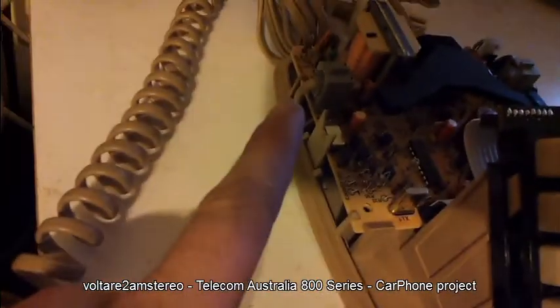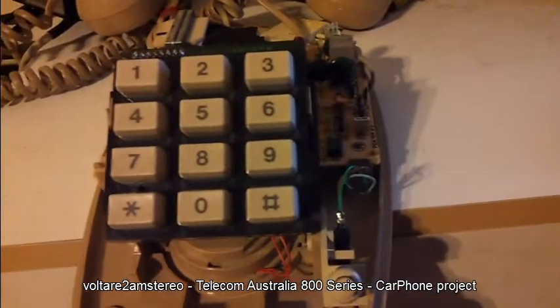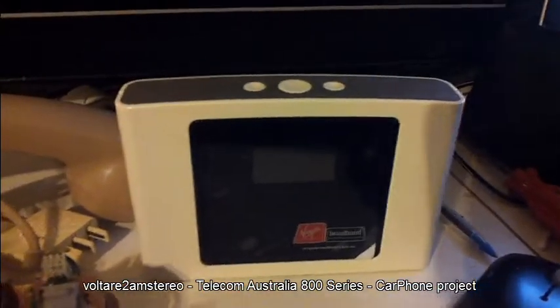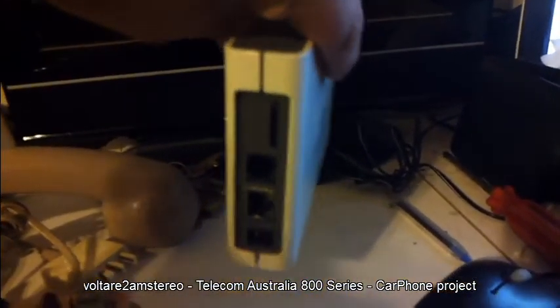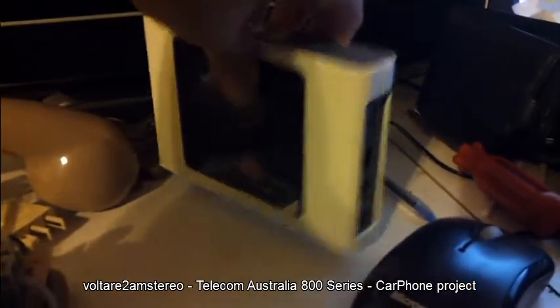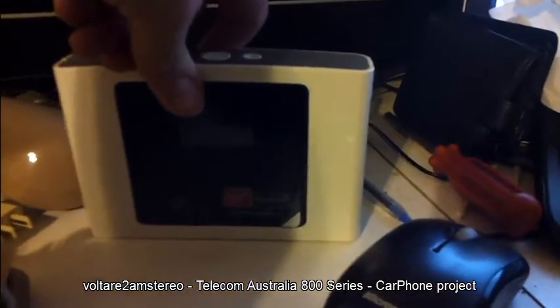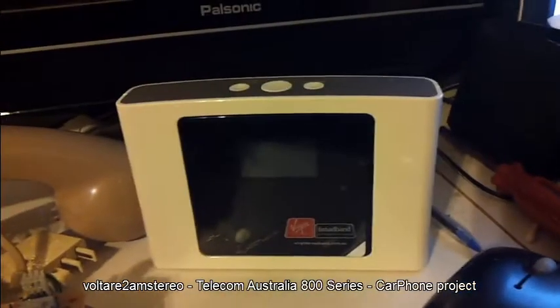It's also socketed, which is very handy. Now, how I'm going to do this is with this — it's an old Virgin Broadband 3G router. I don't know if they still do these, but they used to, and they'd supply you a home phone and everything through this, using a SIM card for a mobile phone, as part of the service.